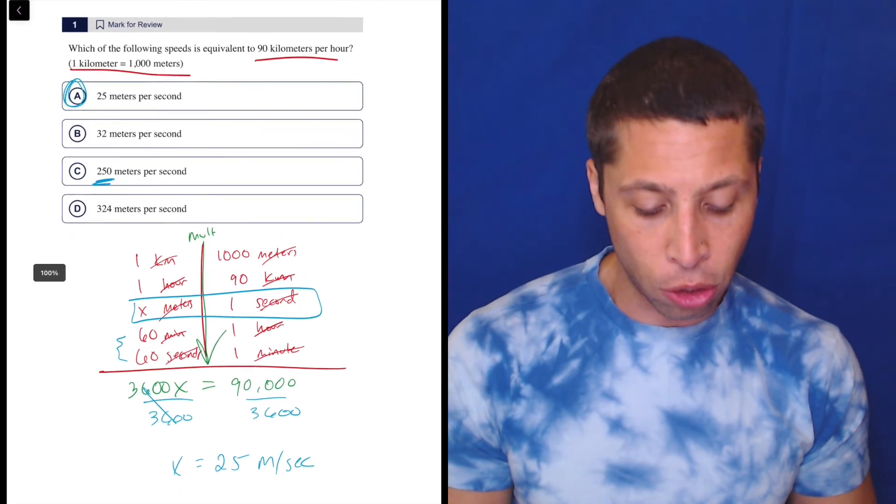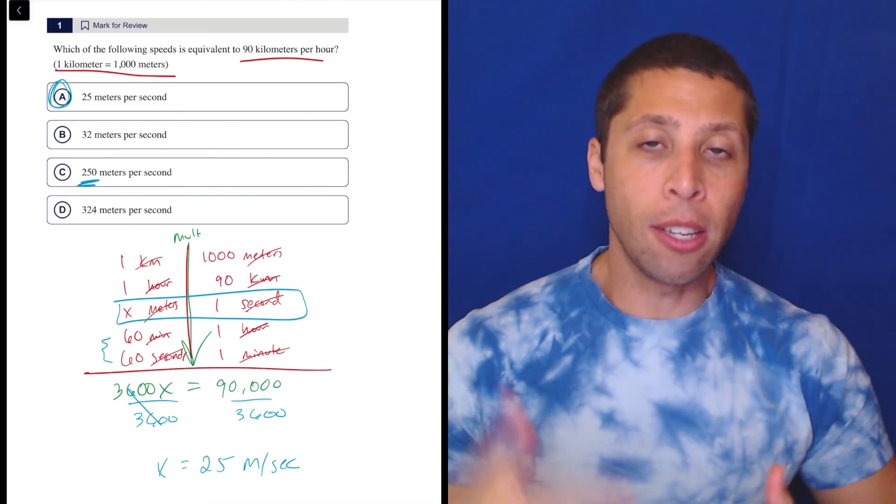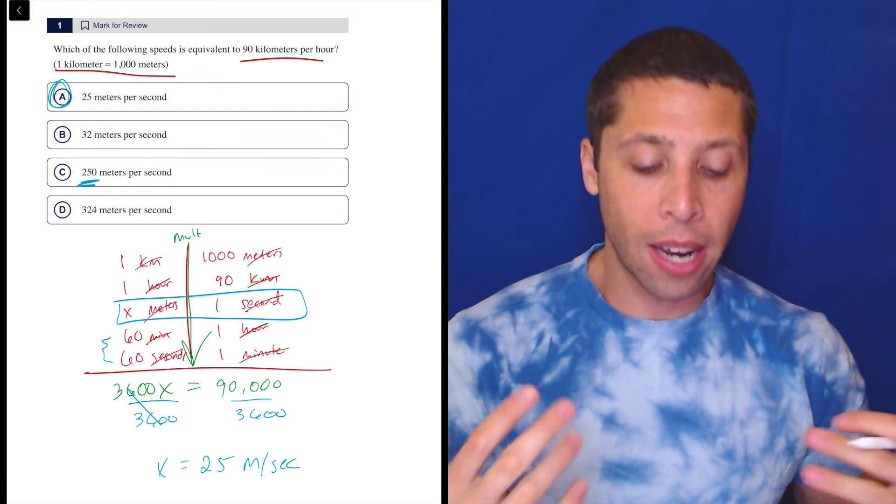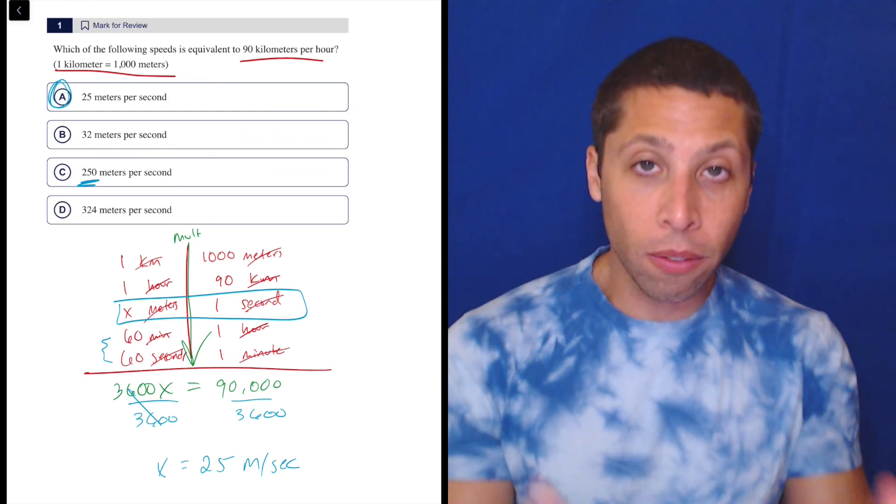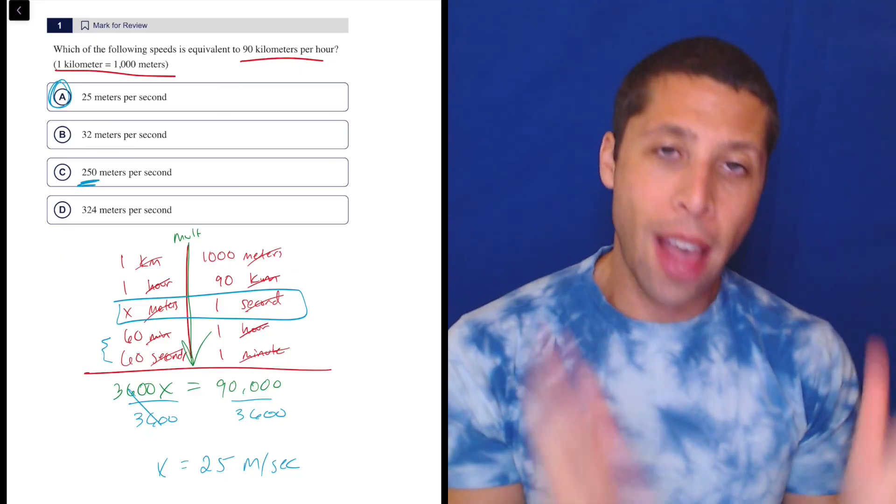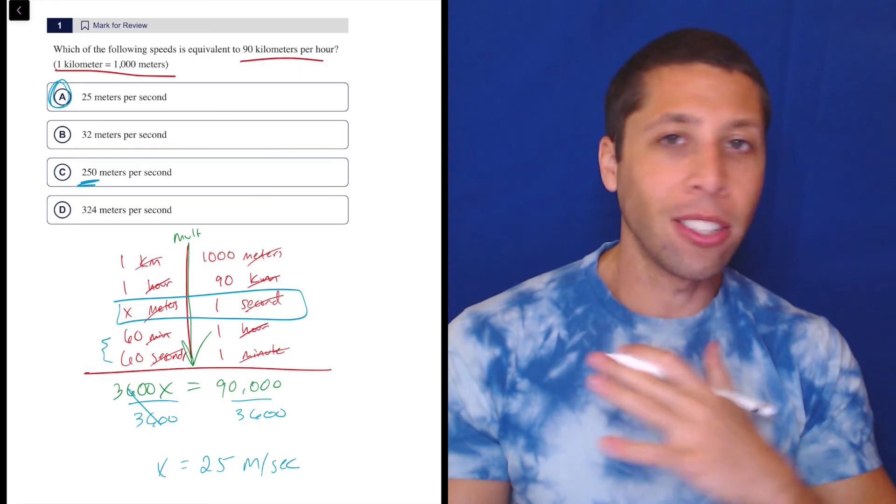So this is the benefit of these kinds of situations where we create this table—we can see every single thing happen. And as long as we write down the units, we are not going to lose track of anything. The goal of this table method is to have all the units crossed out. That's how we know we haven't forgotten anything. And it's just about balancing.